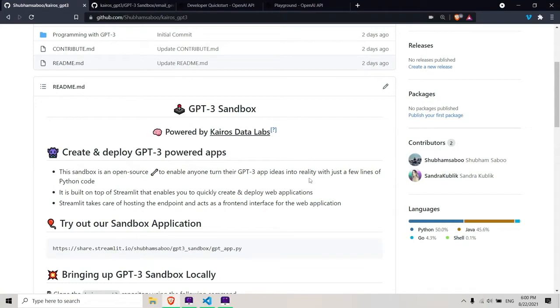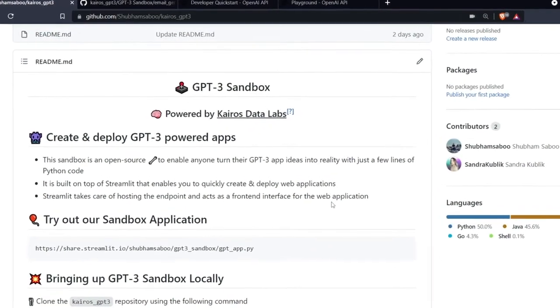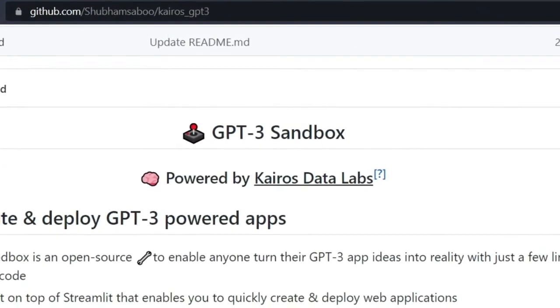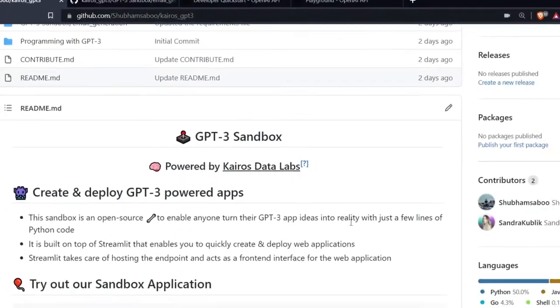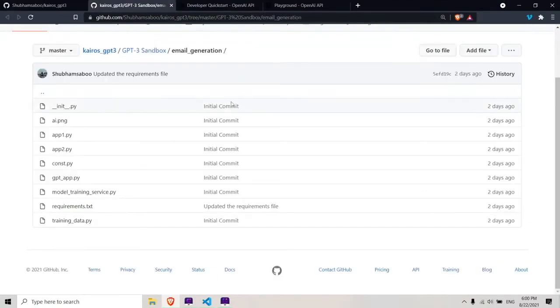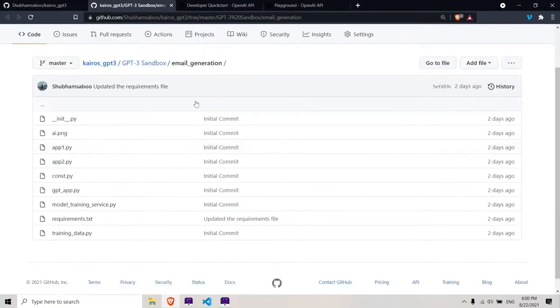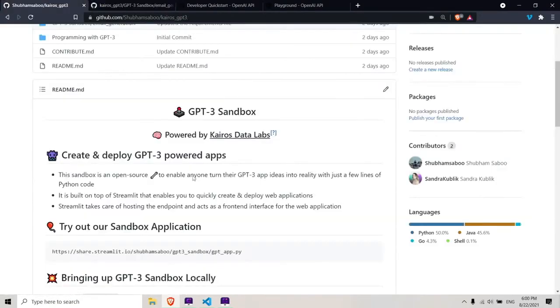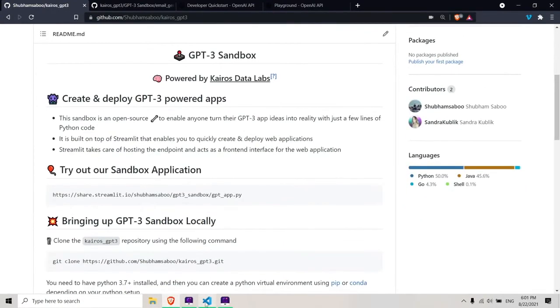Today we'll be talking about GPT-3 Sandbox and how you can customize the sandbox for a specific GPT-3 based application. To keep the coding at the minimal level, I have followed the same basic flow as our default email generation application, for which the code exists here in this repository. In this video, we'll be creating a new copy assistant application, which can basically generate ad copies just by looking at the product description. So to do that, let's quickly move to the VS Code.